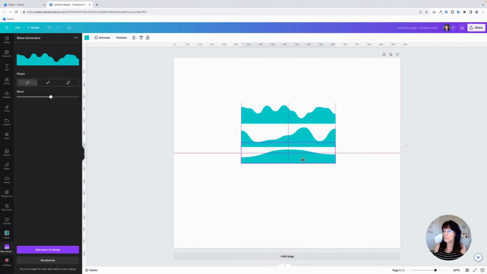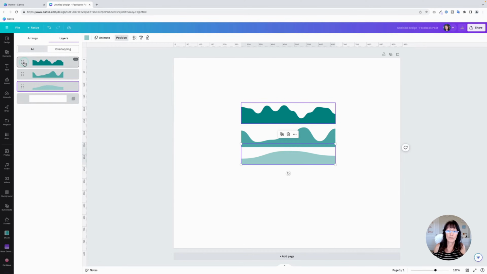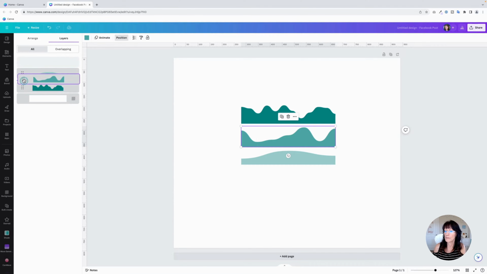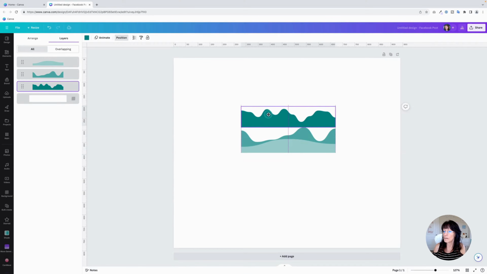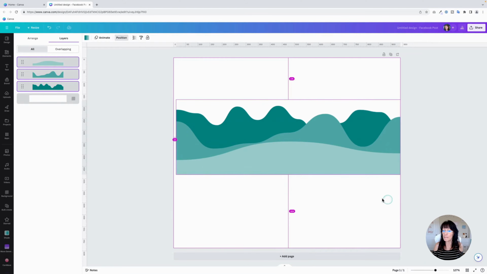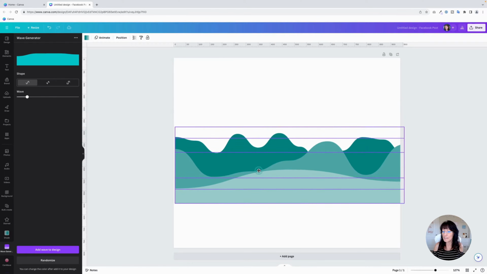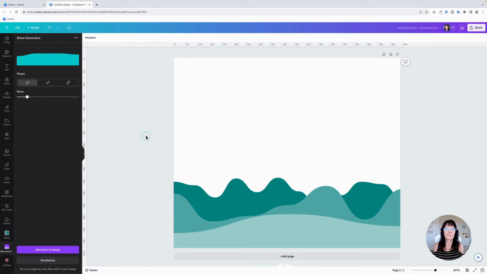So let me just change these. I'm going to change each of these colors right here. I'm going to make that darker, make that a medium, and make this one a little lighter. And then let me just change the position because I want the darker one in the back. And then you can just layer them. So I'm going to bring this one up a little bit and then bring this one down a little bit. There we go. And we have an effect that looks something like this, where you can take the, oh, I didn't get them all. There we go. You can take this and maybe add sort of like a landscape type illustration to your design by using this wave generator.